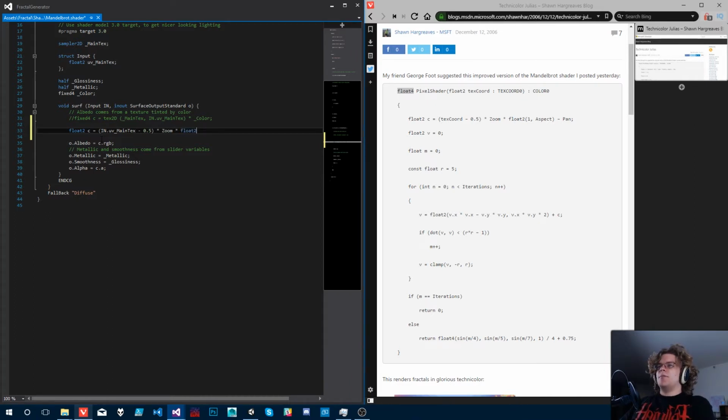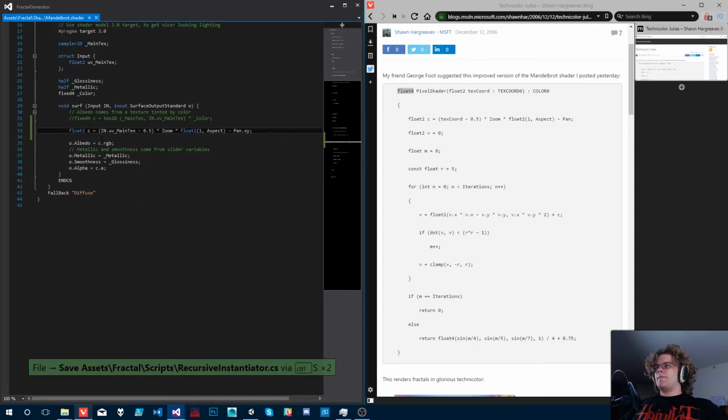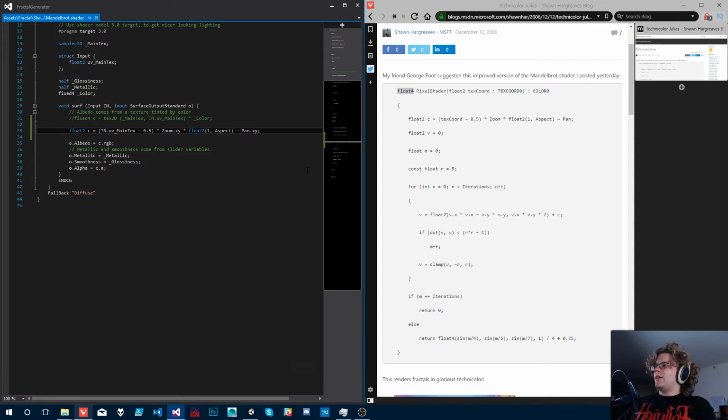And we're going to multiply it by our float of our aspect ratio. It should expand that vertically, actually, because that's the y vector. Then we have our pan, which is also going to be a vector too. So I'm going to do pan.xy and zoom.xy.